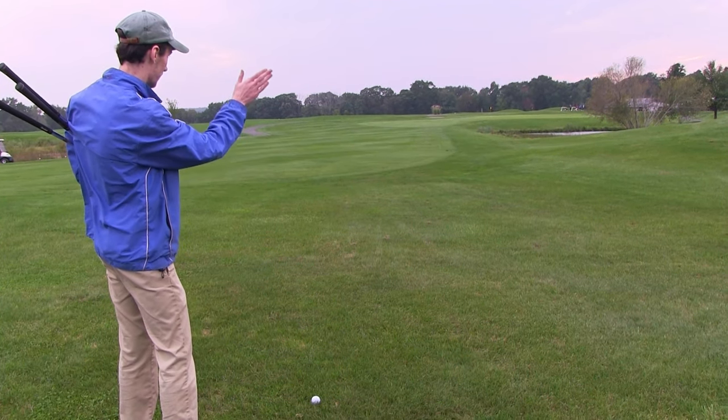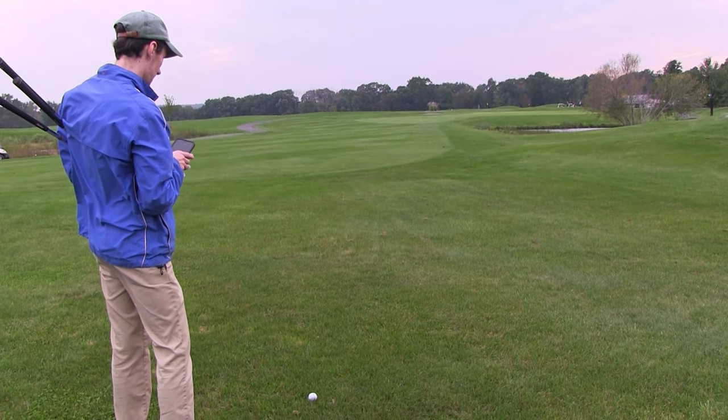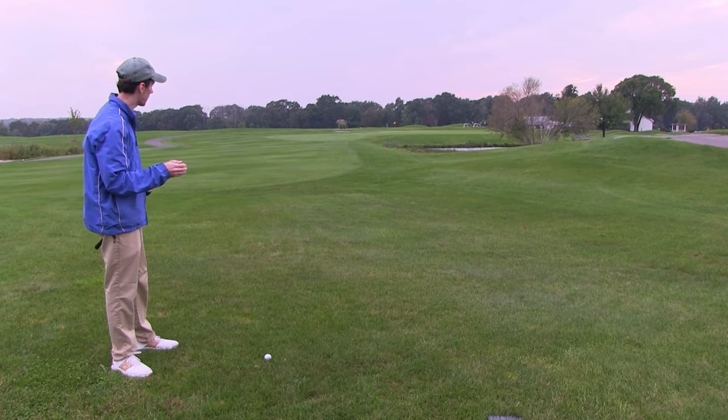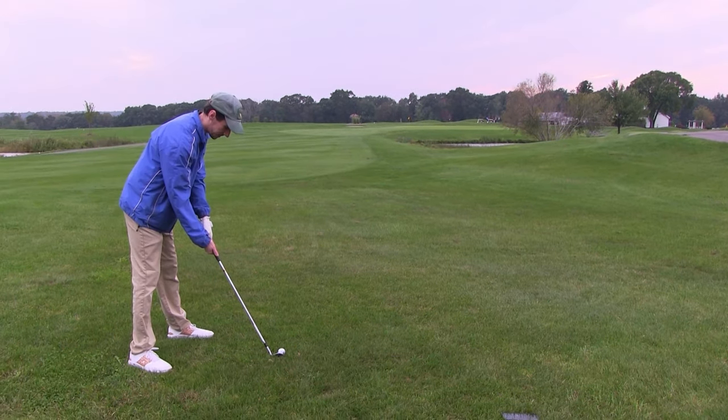Obviously, we got that bank in front. If we hit that, we're pretty much screwed. So we definitely want to carry this 125. So I think that's going to be pitching wedge. See what we can do. I think this is the exact same shot we just hit on that par three. Just going to try to replicate exactly that. See if we can drop this one on the green.